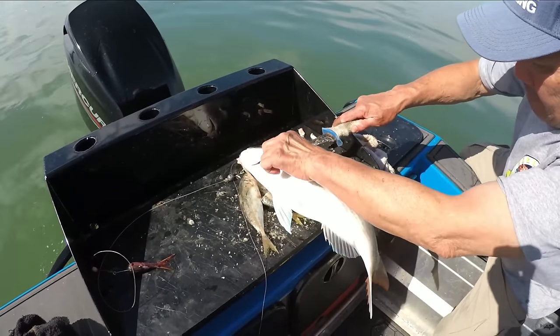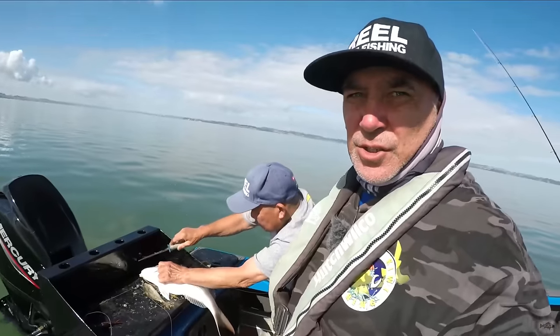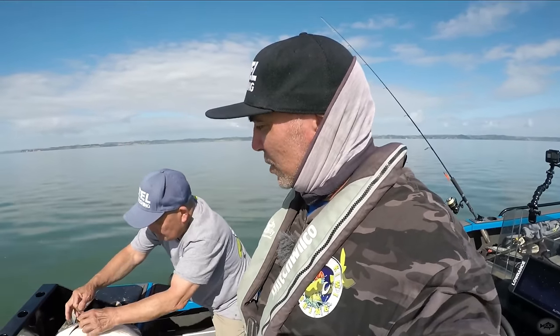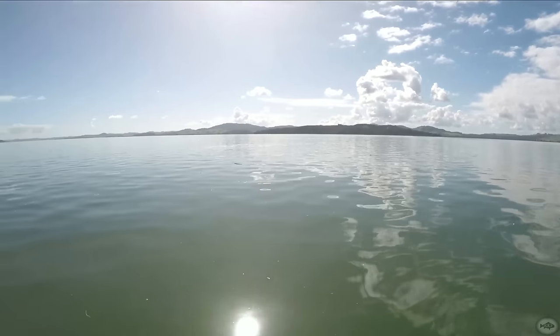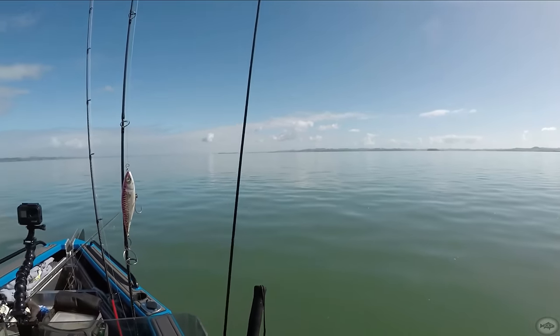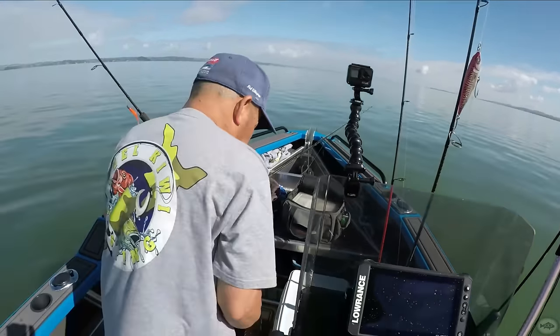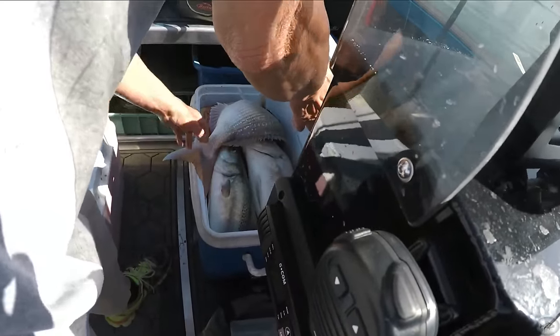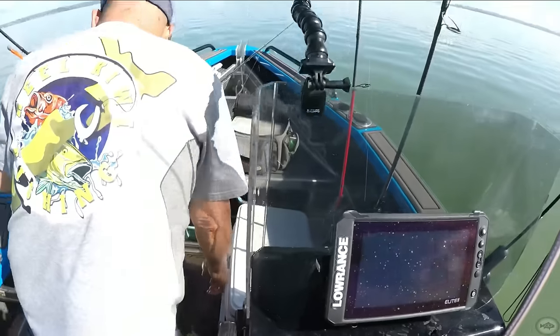Nice fish. Just using little cubes of yellows. Just getting hammered. Mint day, how's that for you? No wind. Beautiful day, Pierre, look at it. Oh, another one for the bin, eh? Another one for the bin. Looking healthy.